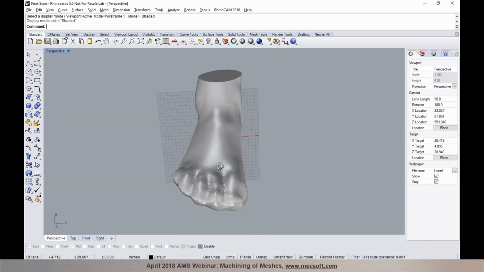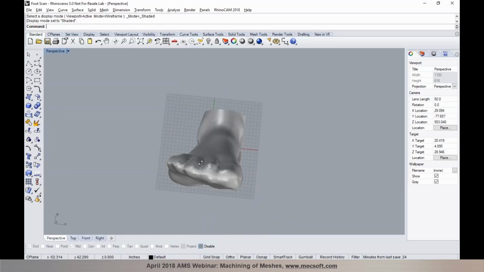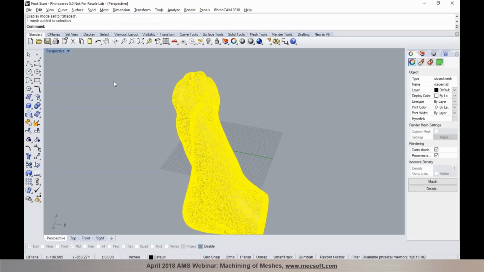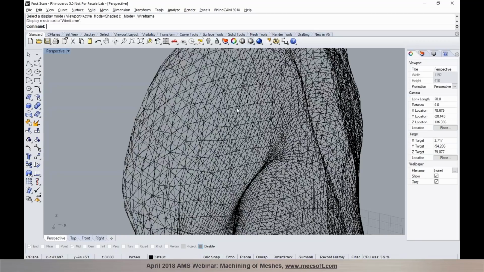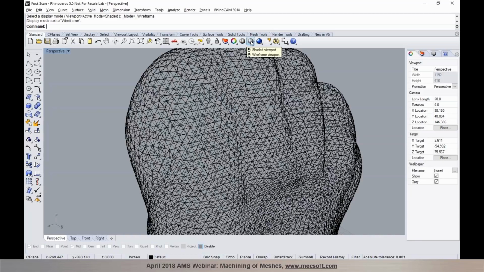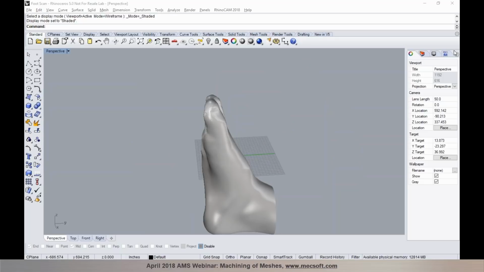So what I have here is basically a scan representation of a foot model. You can see this is a mesh geometry, so as you select it, it says mesh added to selection, and it's made up of triangles, or basically facet data. You can see those mesh wires being displayed here. The process of restoration work is generally done using mesh models. So this is just one of the examples of a mesh geometry.